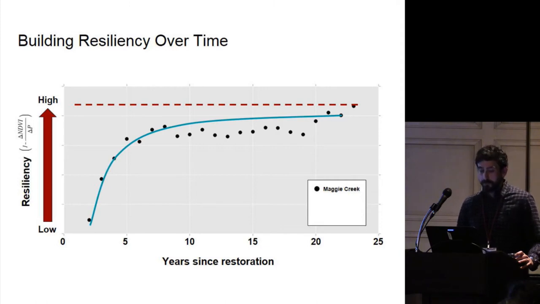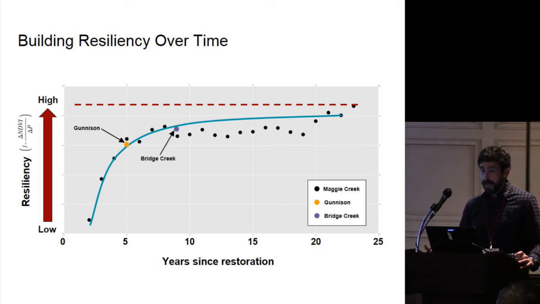Now, we don't have the same sort of time, but if we put Gunnison on this same plot, and we look at what their resiliency is after 5 years, you can see it actually falls pretty closely to this curve. And if you do the same thing with Bridge Creek, after 10 years, you can see it's falling on a similar trajectory of resiliency. So again, just emphasizing that different methodologies in different locations over different time periods are behaving in very similar patterns as far as gaining resiliency in the landscape. So that's actually all I have, and I'm happy to answer questions.